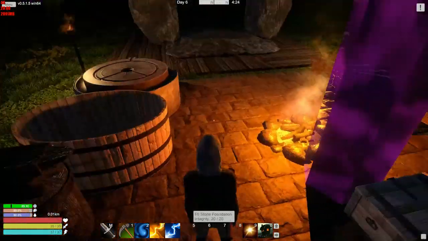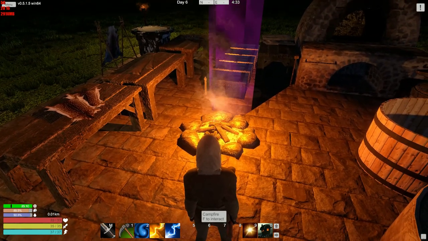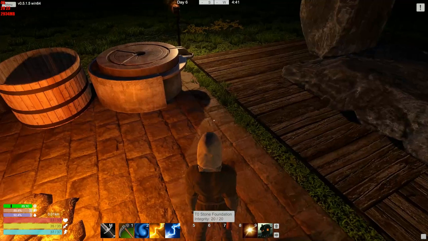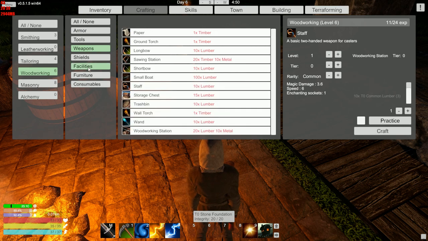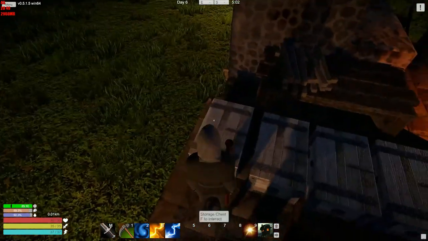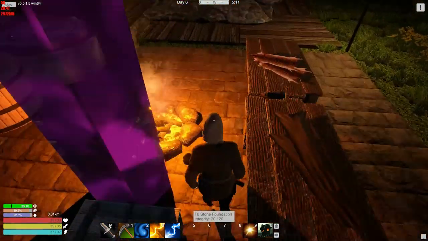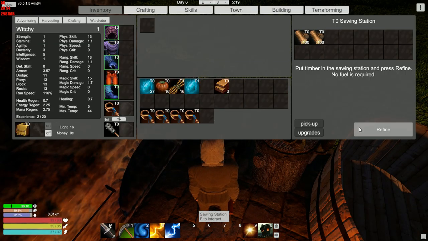Where's my barrel? Oh, do I not have a trash barrel this time? Yeah, I don't want to put things in there. So, I'm pretty sure that if we go under woodworking and trash bin, 10 lumber. Alright, I need to make a bunch of lumber, apparently. There we are. That should do it.